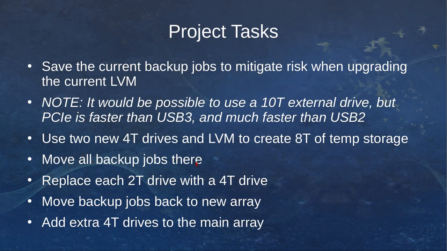After that, I moved all the backup jobs to that temporary volume, replaced the six 2-terabyte drives with 4-terabyte drives, moved the backup jobs back to the new array, and then the final task, which I actually physically haven't done yet, but that's on my to-do list. I was going to do it live tonight, but I ended up with too many slides. I don't want to take the time. So the final job then is to add those extra 4-terabyte drives back to the main array for about 23 terabytes worth of online storage.